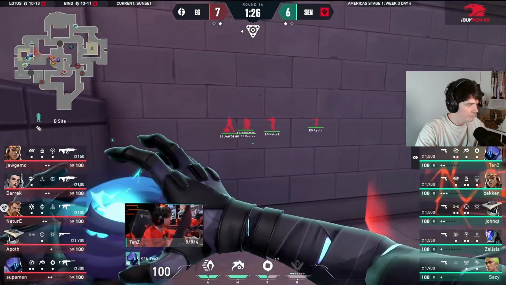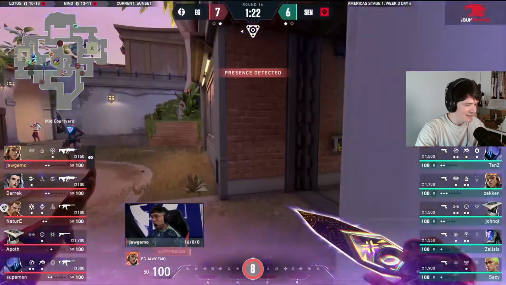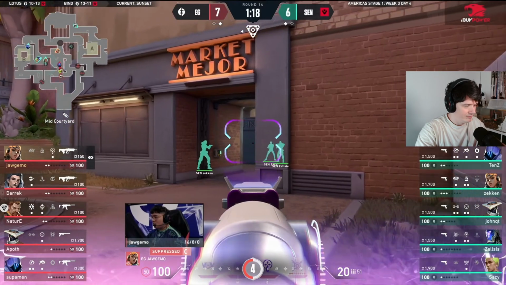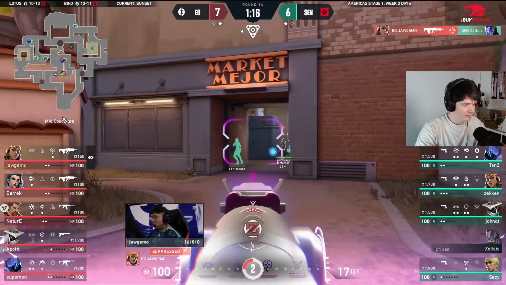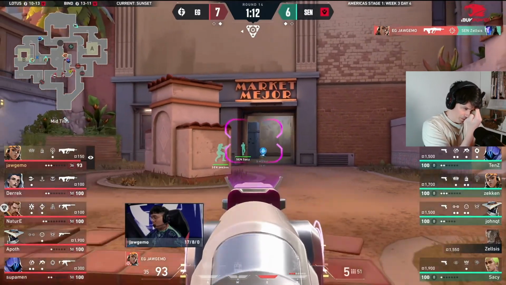Zeken's game plan on Bind when it comes to these ecos is literally just to run around. Yeah, every single map he's just like, give me an orb somewhere. I want this ult now. A lot of noise being made here by the SEN players. I think EG don't really want too much to do with this market. There's going to be that face with the guns, seeing if they can earn themselves a free kill.